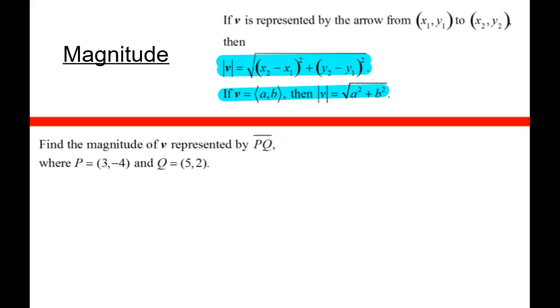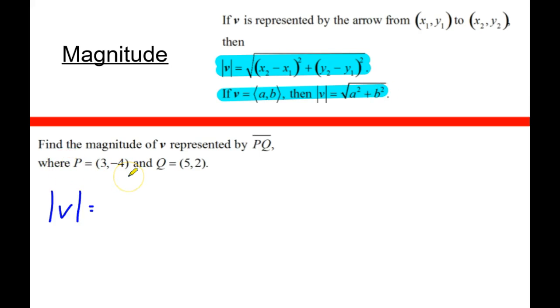Next, we're going to work with finding the magnitude of a vector, which we said earlier is the length of the arrow that represents that vector. Essentially, if we have two points, one the initial and one the terminal point of a vector, all we have to do is find the distance between those two points, so apply the distance formula. If we take the absolute value of v, that is the notation we use for the magnitude of a vector. If we're given the component form of a vector, then to find the magnitude, all we have to do is take the square root of our x value squared plus our y value squared.